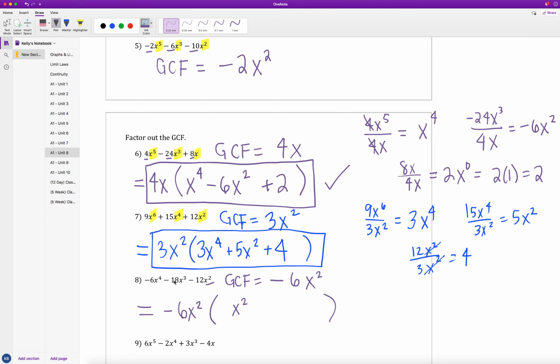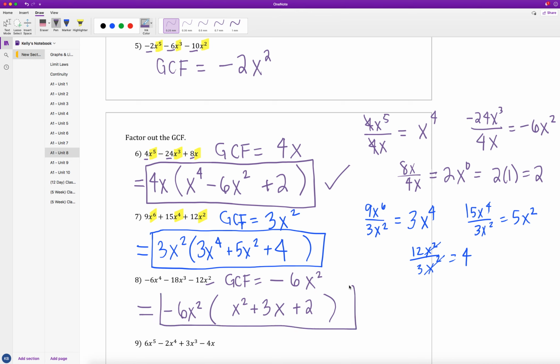And you'll also notice because I took out my negative sign, each one of these terms is actually going to end up being positive since the negative sign was factored out. For our 18x to the 3rd, 18 divided by 6 is 3, so I'm left with a 3. I started with x to the 3rd, and I took out 2 of them, so I'm left with x to the 1st. Then on our last term, 12 divided by 6 is going to give me a 2, and then I started with x to the 2nd, and I took out both of them, so I end up with no more x's left inside on this last term.